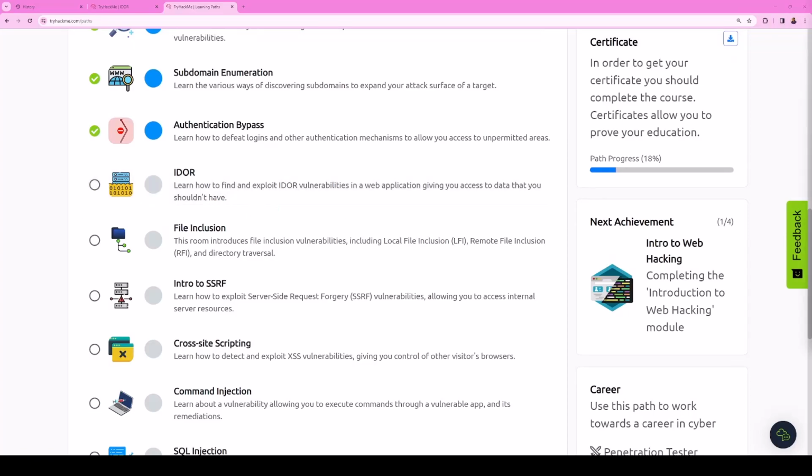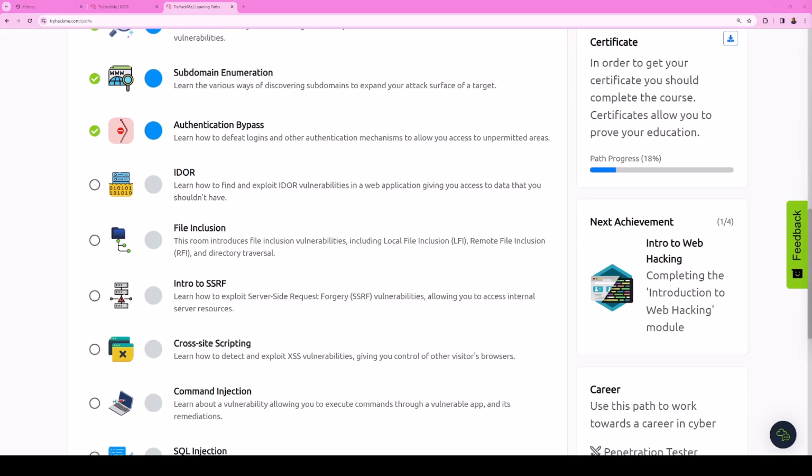IDOR stands for Insecure Direct Object Reference. It is a web vulnerability that occurs when an application uses user supplied information to directly access objects without the proper checks and controls.